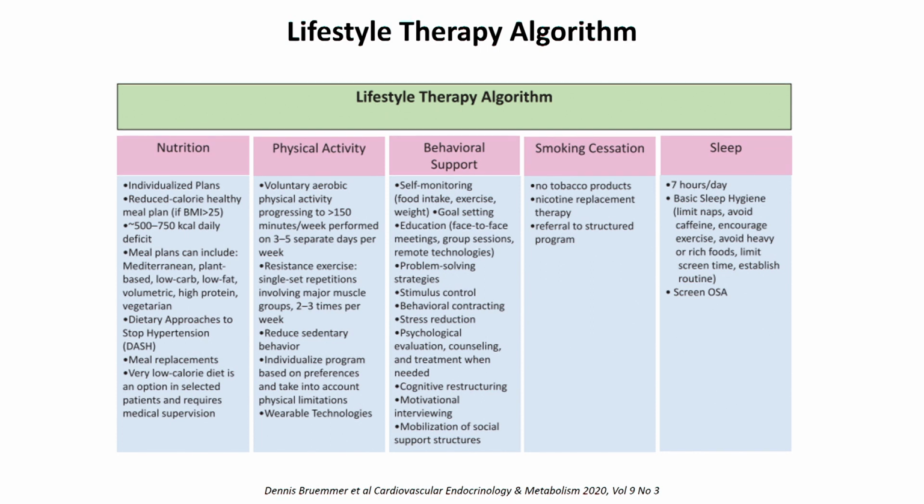Now nutrition. Please do individual planning. Reduce calories, a daily deficit of about 500. Meal plan including low carb, low fat, and as far as possible high protein. I believe in high vegetarian protein, but I have no bias towards non-vegetarians. And of course, there are so many approaches to prevent hypertension, including salt restriction. DASH is not necessary, an ordinary approach is good enough. Meal replacement, very low calorie diet, etc. for the nutrition.